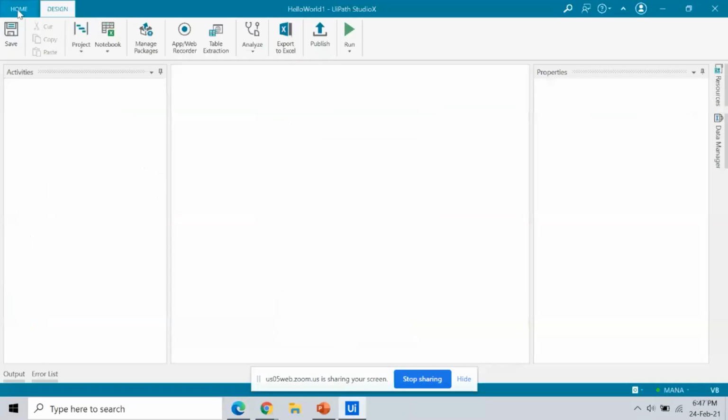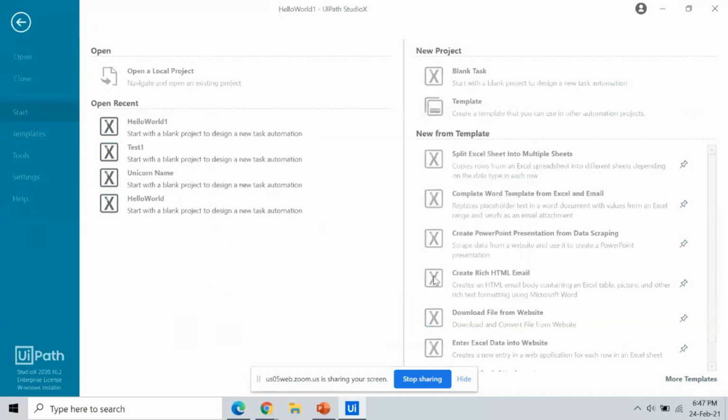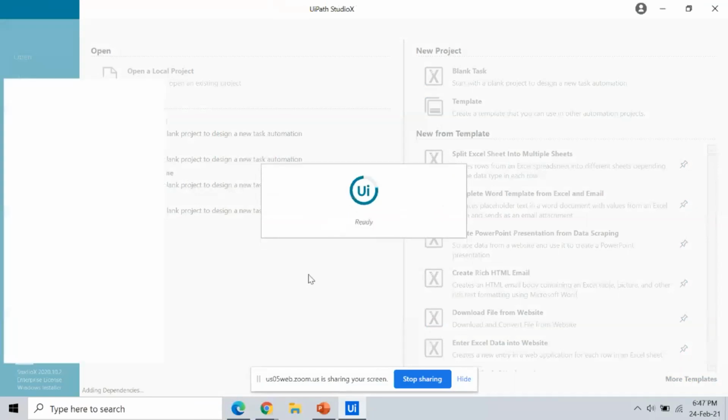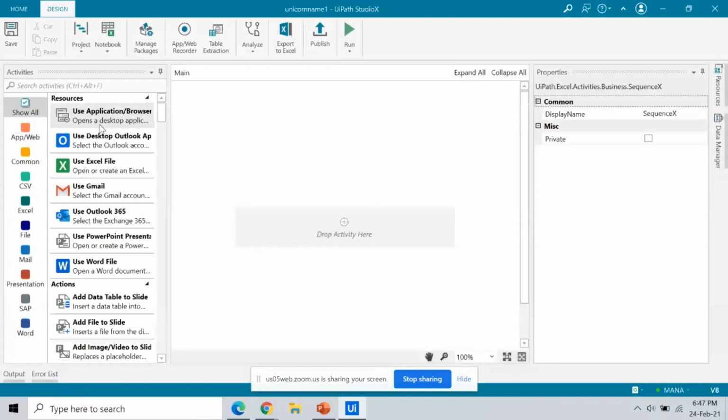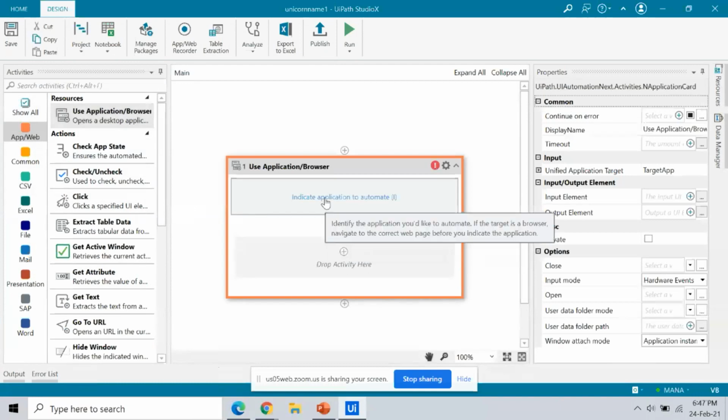So I'll go back to the home button, go to the blank task, and provide a name to my task. Since we know that it is a web browser, I go to the app web section, drag the activity, and indicate the application which I would like to automate.